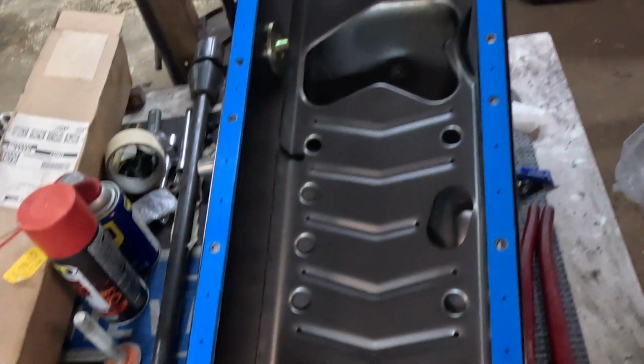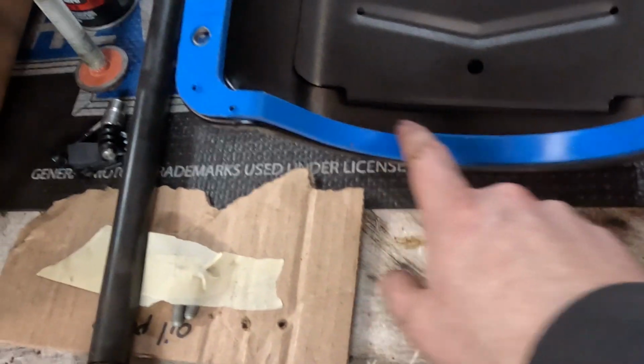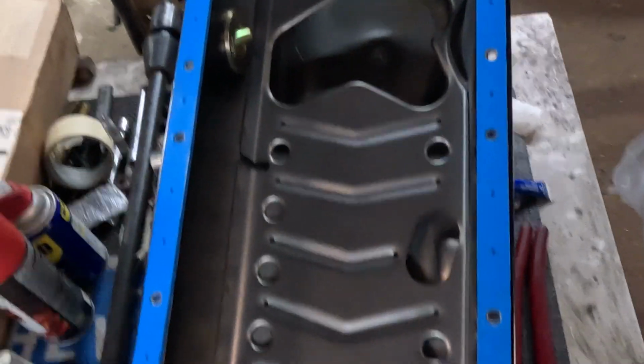As far as fitment, as you can see, the pan has a little divot here, and so does the gasket. So take note of that when you're putting the gasket on. Just make sure you have the divot in the front of the sump instead of the back. So that's all. Otherwise, we're pretty much ready.